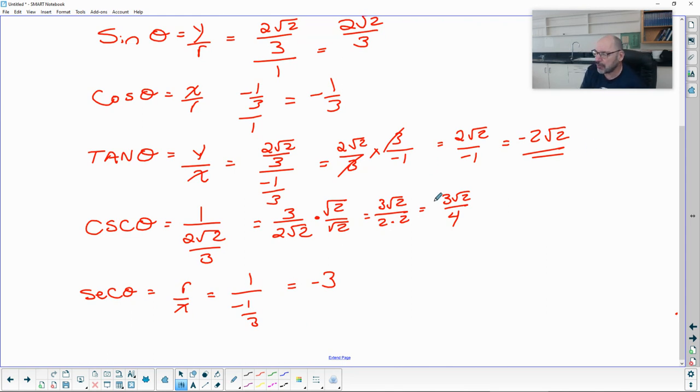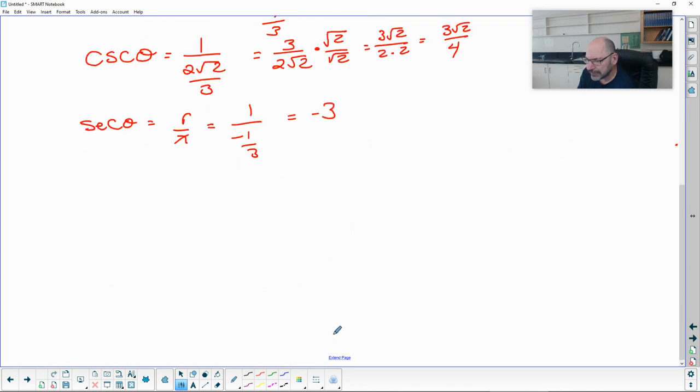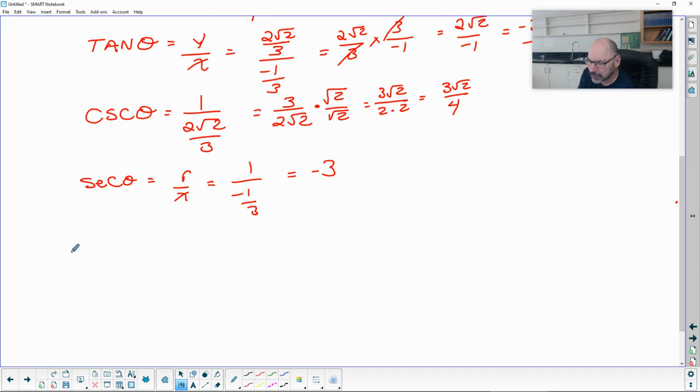Now, you notice that I'm doing it right from the formula for all of them, but if you've done the ratios, the primary ratios, you could just flip these over and get answers too. The only risk with that is if you made a mistake, then you'd make 2 mistakes. Okay, so our last one is cotangent. So cotangent theta.